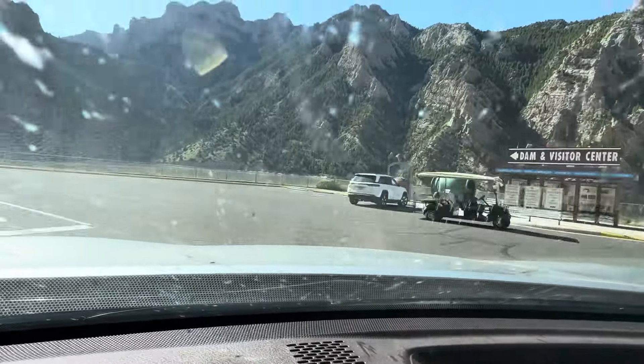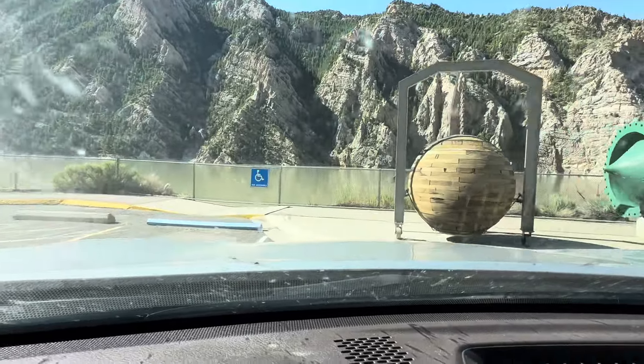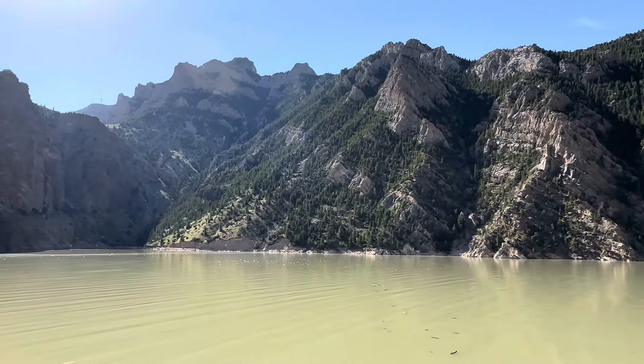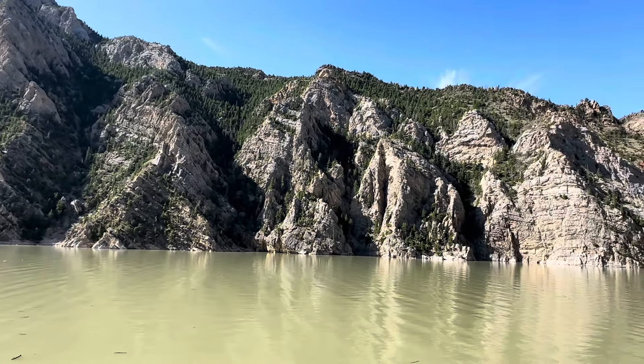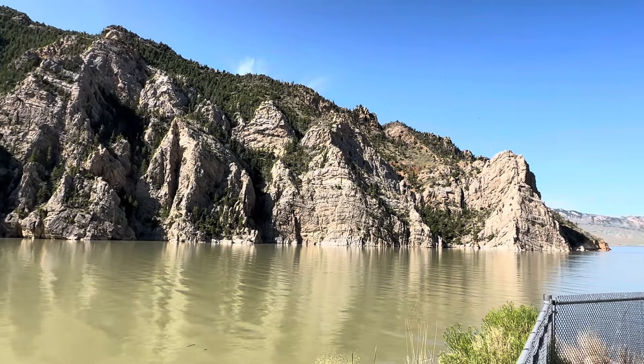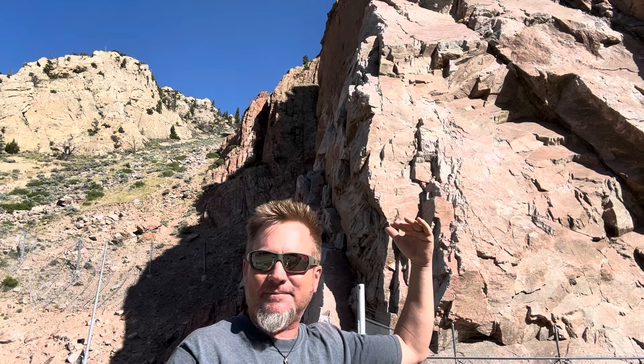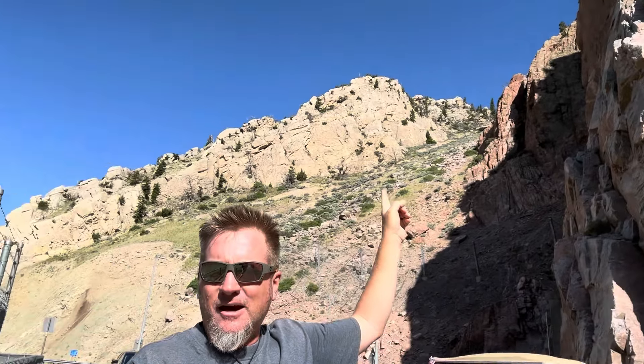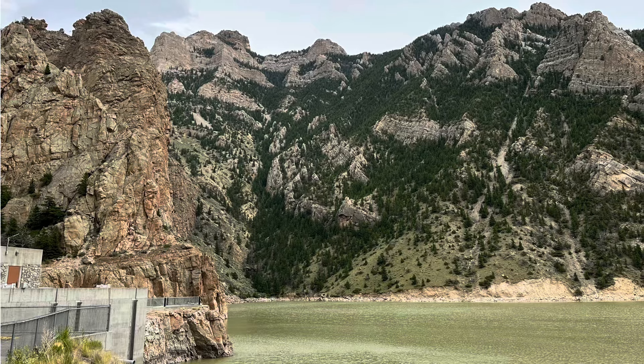Here we are at the parking lot for the dam. You can see the fault ahead right through my bug-clouded windshield. There's the dam, and as we pan the camera to the right looking south, you can see the big structural dip in the carbonate beds — that's Madison limestone up at the top forming the big cliff, with a variety of other Paleozoics including the Gallatin limestone, the Bighorn Dolomite, and all the rest down there. Right behind me is the fault that facilitated uplift of the Rattlesnake Mountains anticline, starting in the Laramide orogeny, probably sometime in the Cretaceous around 70 to 75 million years ago. This is the basement — that gneissic metamorphosed granite, two billion years old. On the opposite side of the fault is a bunch of Paleozoic carbonates and clastics of the Flathead, Gallatin, Madison, and so on.